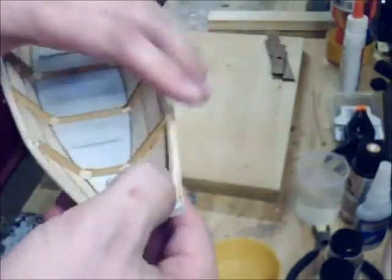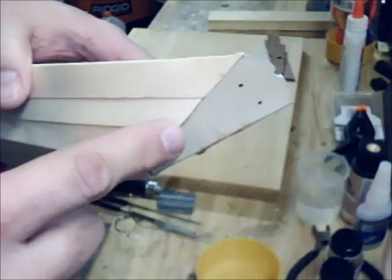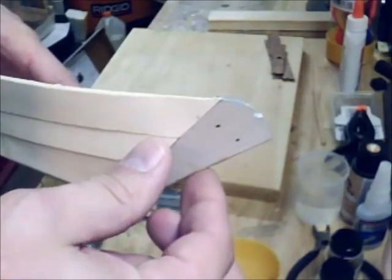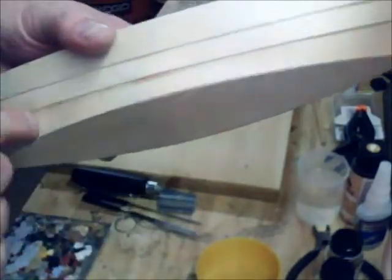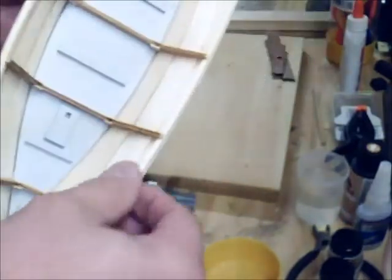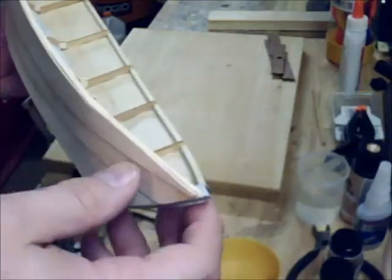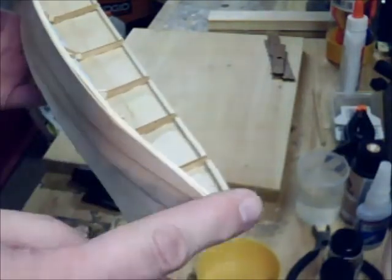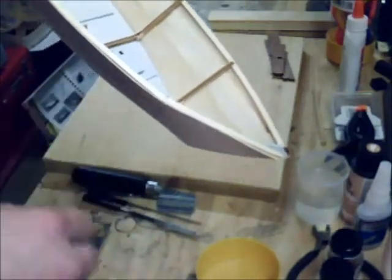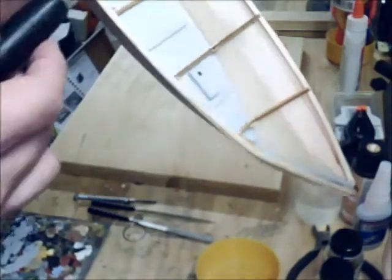So what I did for this build was I made sure the planks were lined up on the stern, fared them around to the forward part. Okay, the stern gave me my best point of reference, so it'd be basically super gluing and then kind of spot hitting all the frames, and again using all the clamps. After this step was completed and I fared it in, I had a lot of excess left on the bow and the stern, or on the bow primarily and the gunwale. Once that was secured, I basically used, and you can see in the picture, the razor blade tool to shear off what was left of the stanchion supports.